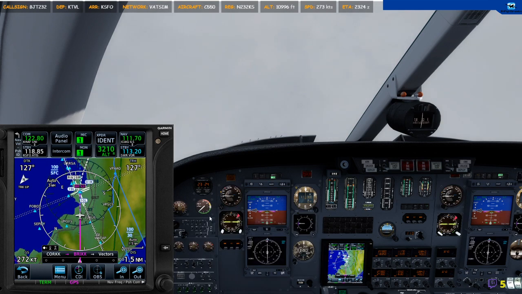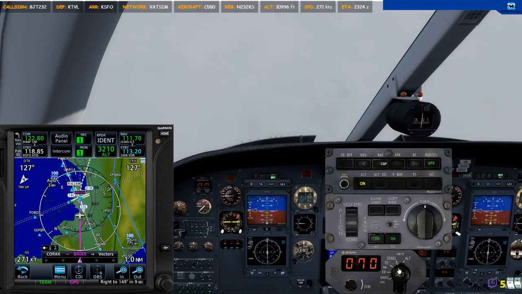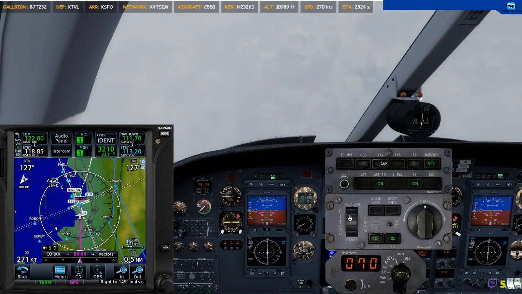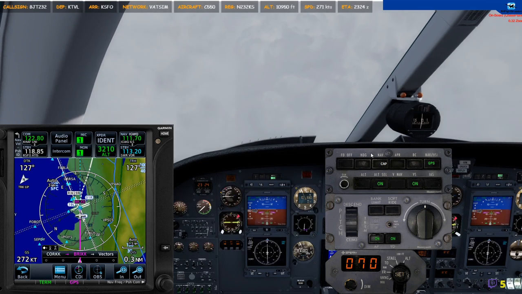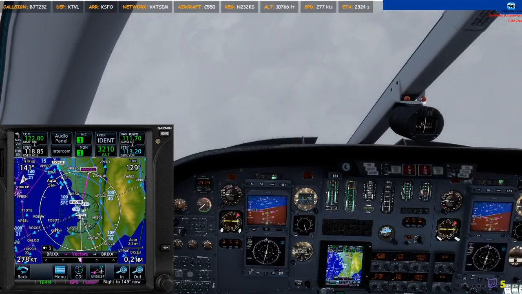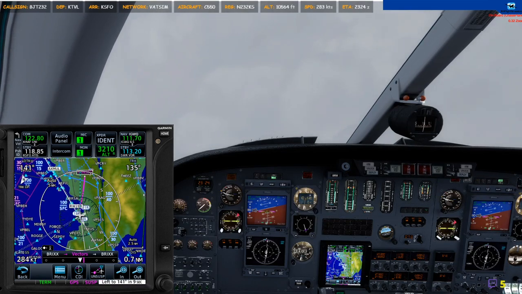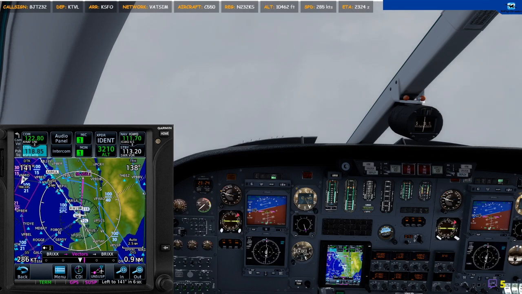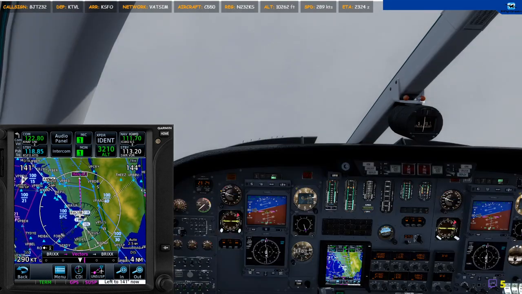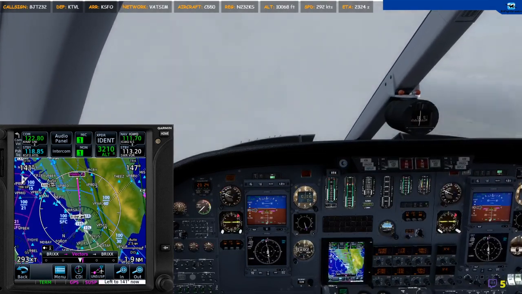And we're getting ready to approach over the top of the airport. We're going to go ahead and bring that down to 7,000 now. And we will do that right now. And we're going to go down to 2,000 feet a minute again. Look at these clouds. Attention San Francisco traffic, Citation 550 is overhead, for the ILS runway 28 right, San Francisco. Any traffic in the area, please advise.